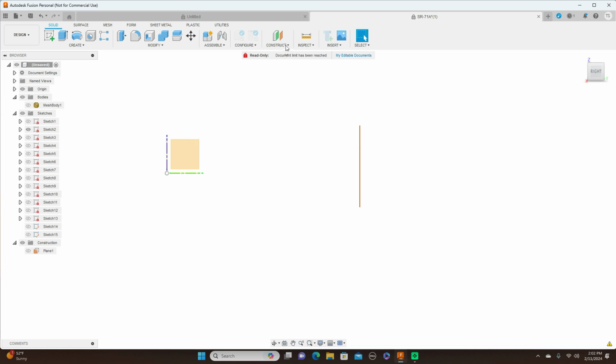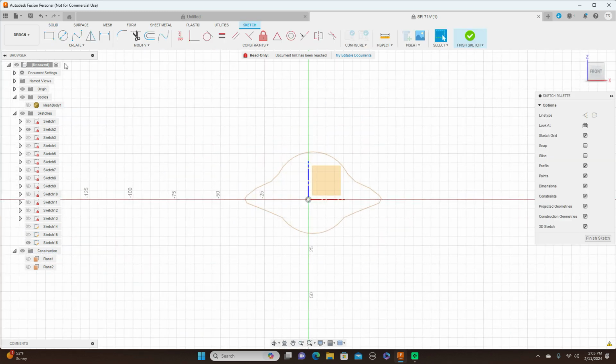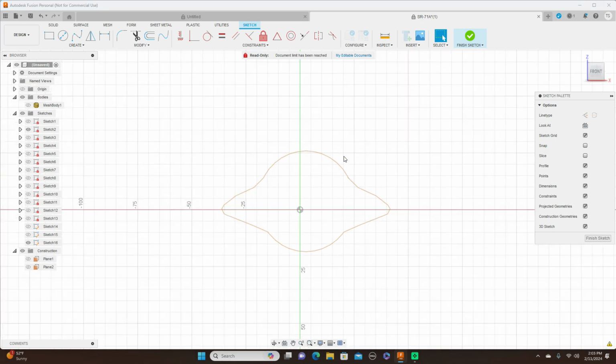So we come up here, construct, offset plane. This is the offset, and move this down here. Click OK. Now we have our plane there. Now we're going to draw this shape on this plane here. So that creates sketch on that plane. And turn the origin off.